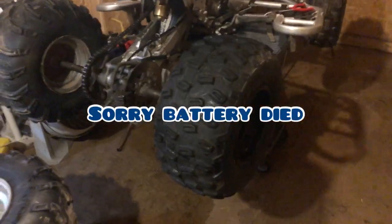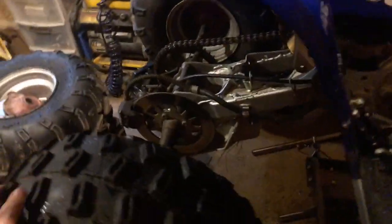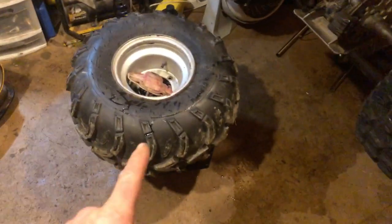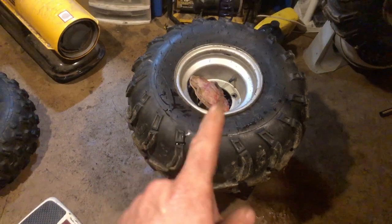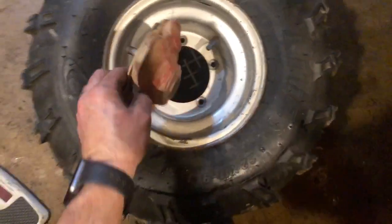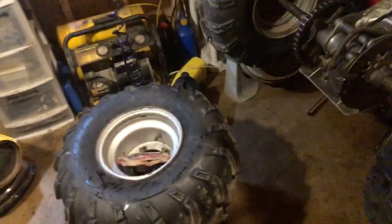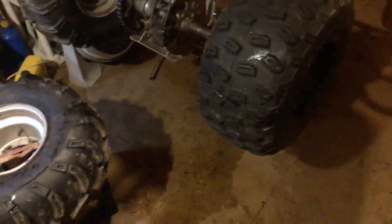All right, guys, we got one of the Raptor 700 tires put on here. They're definitely going to be a little smaller, a little less wide. But I weighed these. Sorry, my phone died. These steel ones with those big, gigantic 5 lug hubs were 27 pounds, and these are only 18 pounds. I just couldn't believe the difference, about 9 pounds. I'm sorry I didn't get live footage of me weighing. Maybe I'll get the other one on camera. You can just tell by picking the wheels up too. But yeah, we got them on there. They look a lot better.